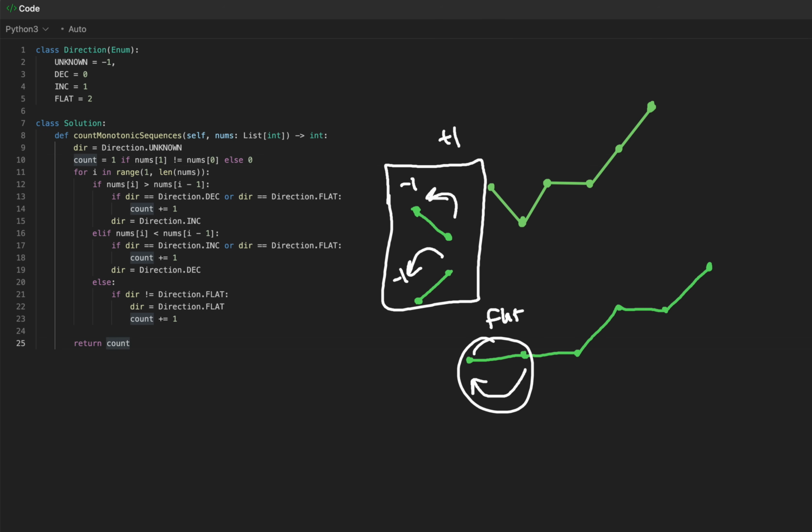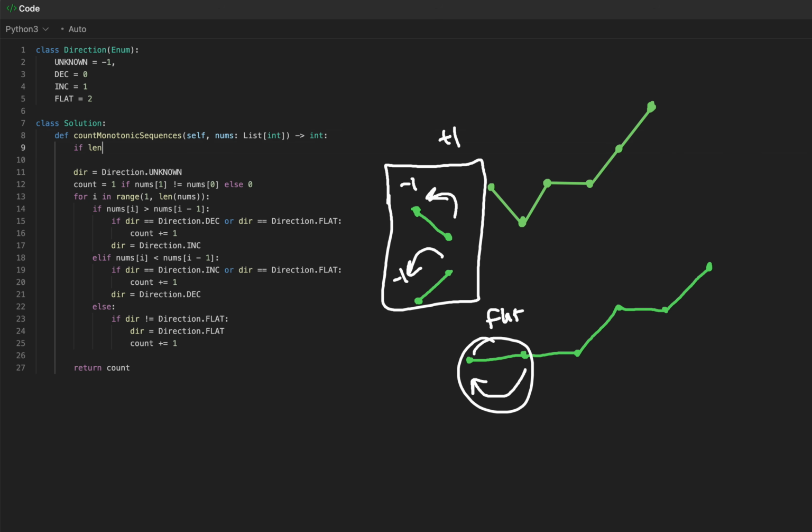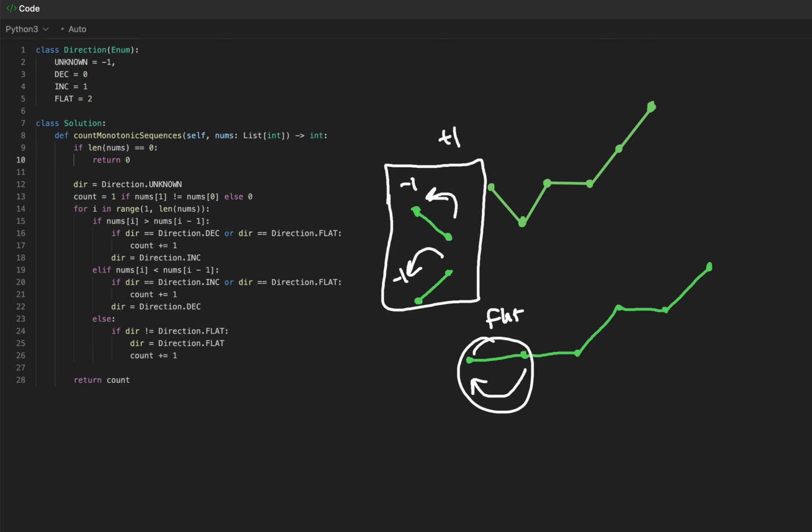As a last note, I know our constraints say that our input list will always have at least 2 elements. But what if your interviewer tries to screw you over? Well, line 10 would blow up. So let's handle this in an if statement. If the length of our nums is 0, then we'll return 0. 0 for 0 sequences. The fun doesn't stop there. What if we're given exactly 1 element? Let's handle it manually by including it in our if statement. A single data point isn't considered a sequence.